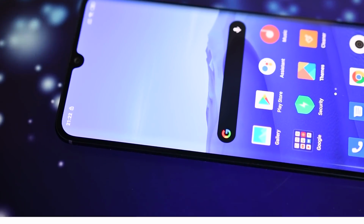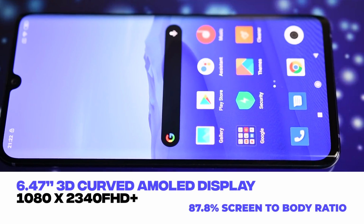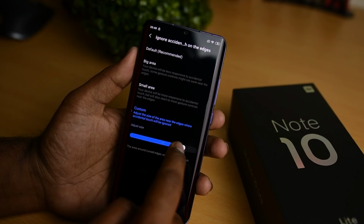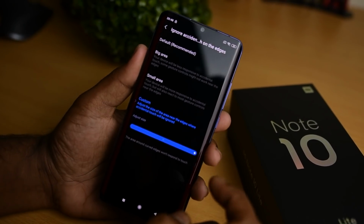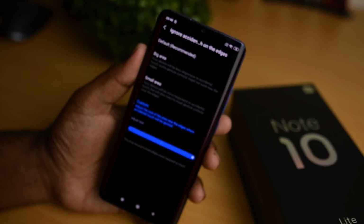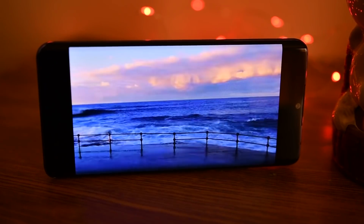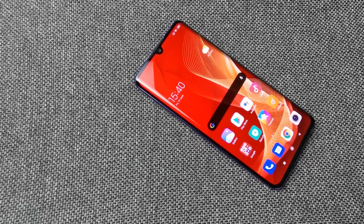The Note 10 Lite houses a 6.47-inch AMOLED FHD Plus display with a resolution of 1080 by 2340 pixels. Similar to other flagships this year, there is a nice curve on either side, which is not a waterfall display. Don't worry about the accidental touch. Xiaomi cleverly added a feature inside the display settings where you can select the areas to avoid an accidental touch. It has an 87.8% screen to body ratio because of the water drop notch camera setup on the top. Still surprised to see a notch design in 2020.